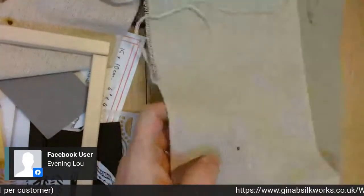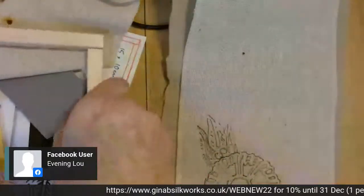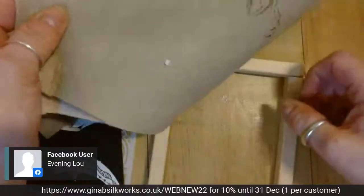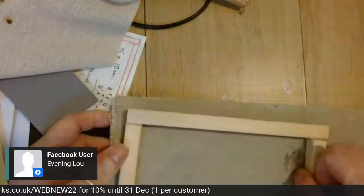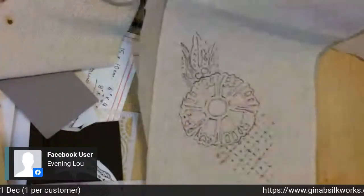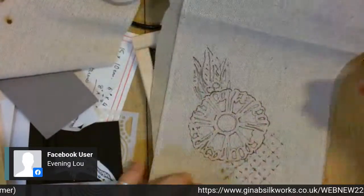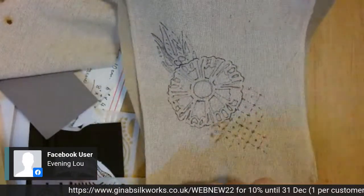Or even like that. Now remember, you only need it there. You don't need it all over that. So this is a piece of felt. I don't know where I got this felt. And you only need to cover it. So you just look. Yep, that's fine. Then I get my pins. Now I use these, it seems really bad to do that, don't it? Get them there.